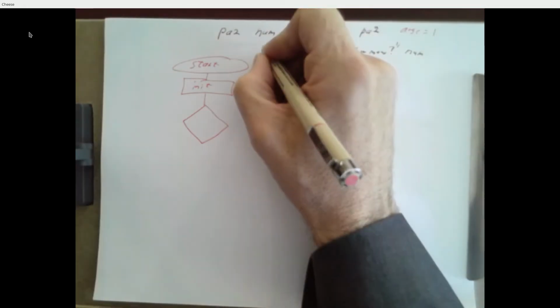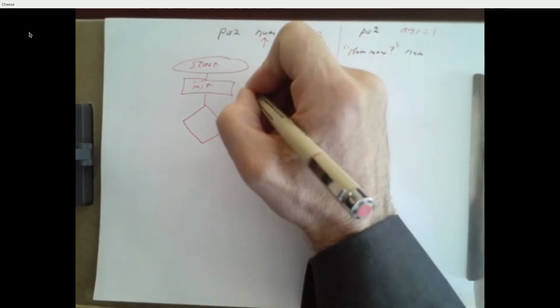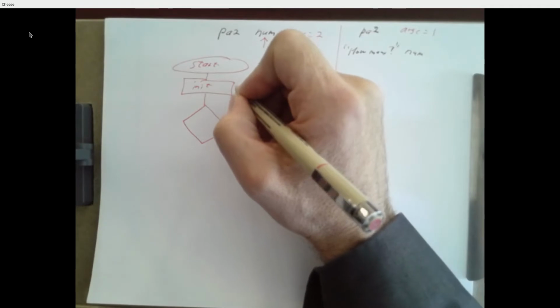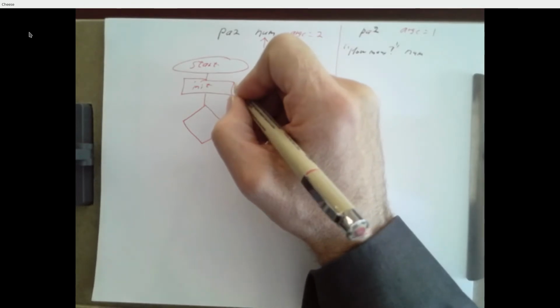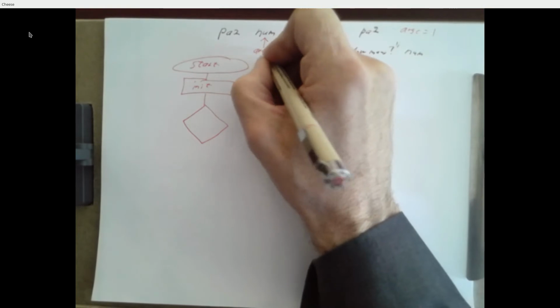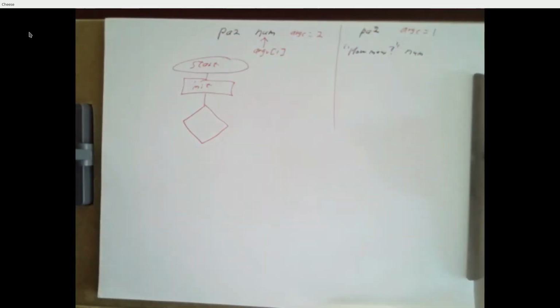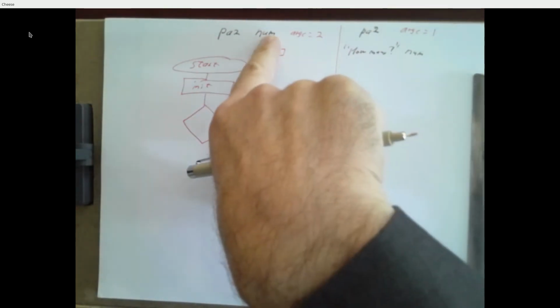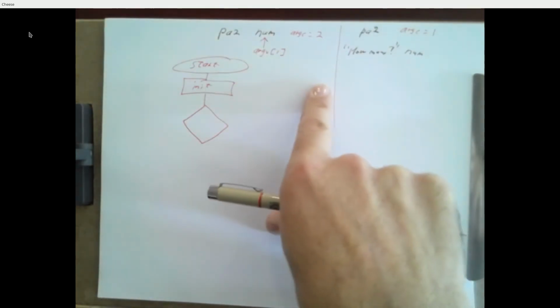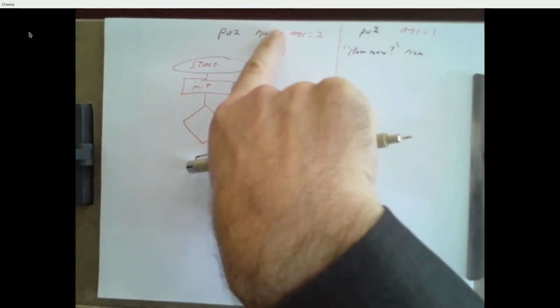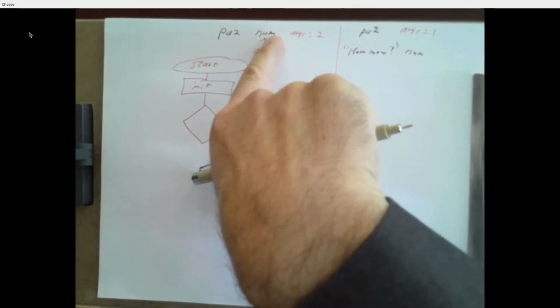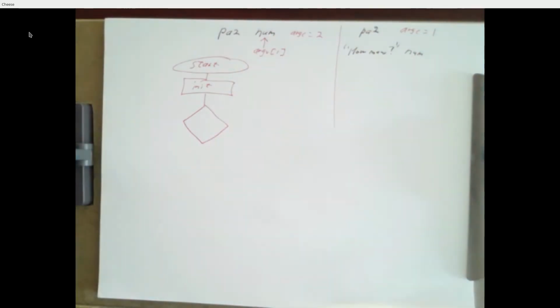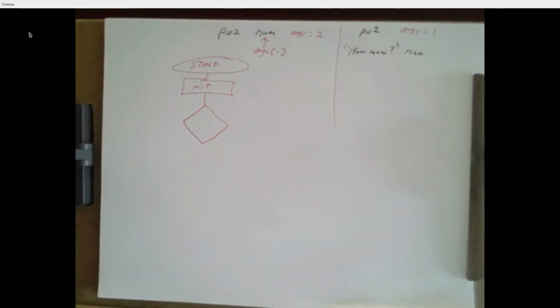Okay, if argc is equal to 2, how do we get to this argument using argv? It's argv bracket 1. Okay, don't try to memorize that. Try to figure out why this is a 1 and this is a 2 and this is a 2 so that it makes sense to you. Okay, it's an array, 2 things in it, so the first element is 0, the second element is 1. You'll bump into this again and again and again anytime you use arrays in a programming language, because most arrays start from 0.